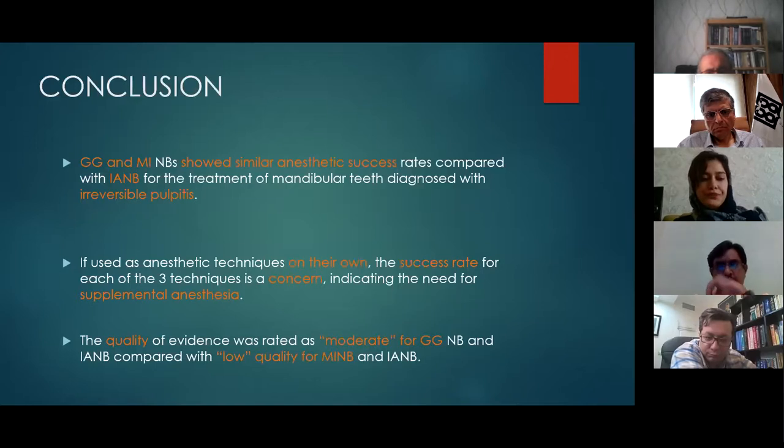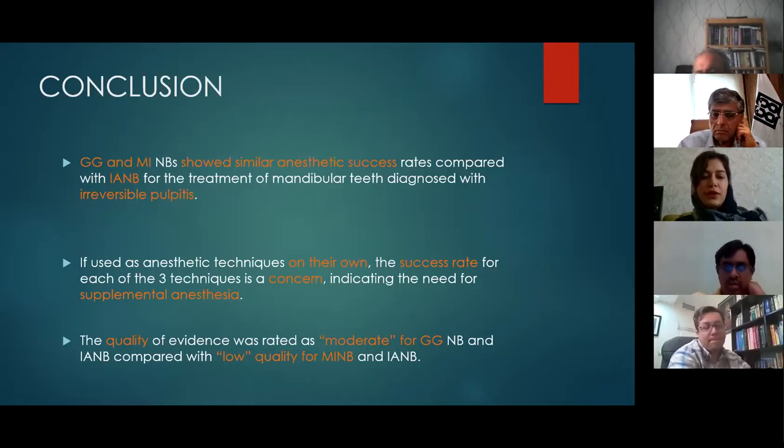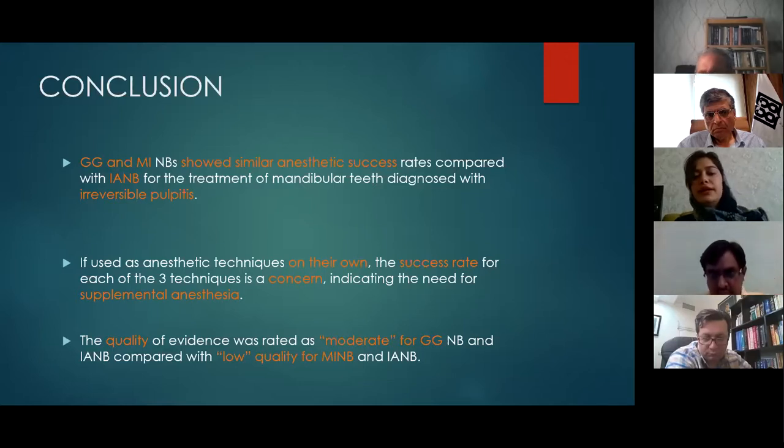In conclusion, it is shown that GO gates and mental incisive nerve block have similar anesthetic success rates compared with inferior alveolar nerve block for treatment of mandibular teeth diagnosed with irreversible pulpitis. Although this statement must be considered cautiously, as discussed previously. If used as an anesthetic technique on their own, the success rate of each of the three techniques is a concern, indicating the need for supplemental anesthesia.